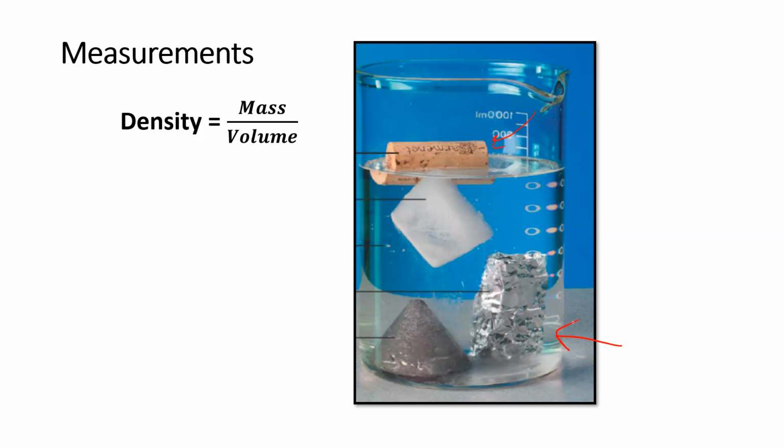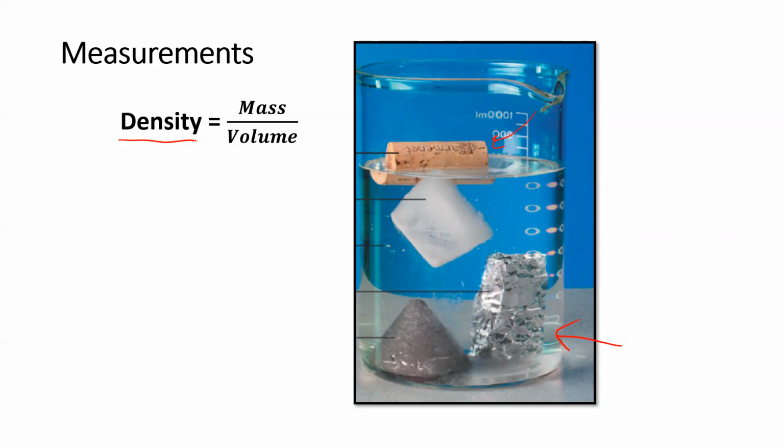So density is actually the combination of two measurements. It's a mass measurement divided by its volume measurement. So it's kind of like speed or rate or velocity. That is distance over time. So you could have miles per hour, meters per second. It's still distance over time, and that is rate. So that is a type of measurement. It's a combined measurement of two different types in a ratio, and that's what density is.